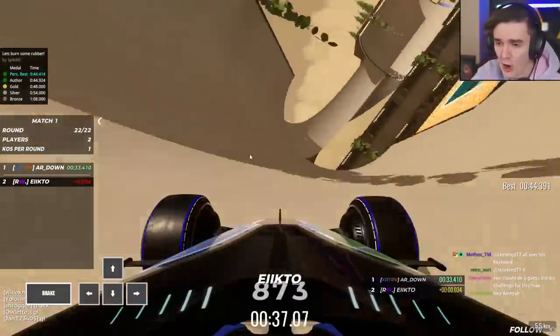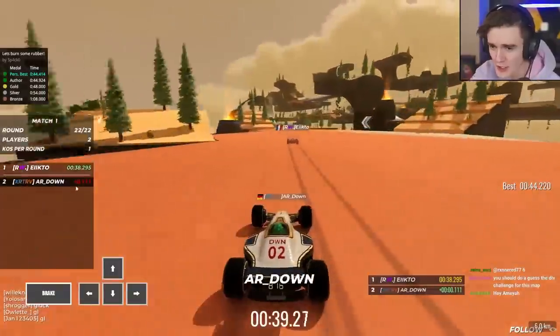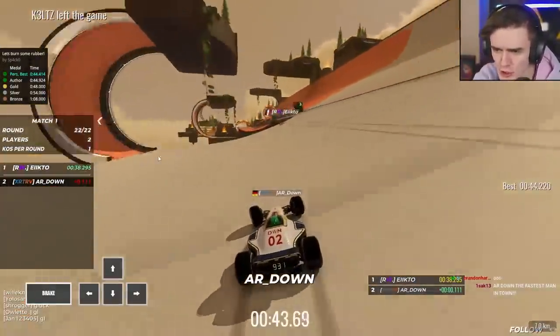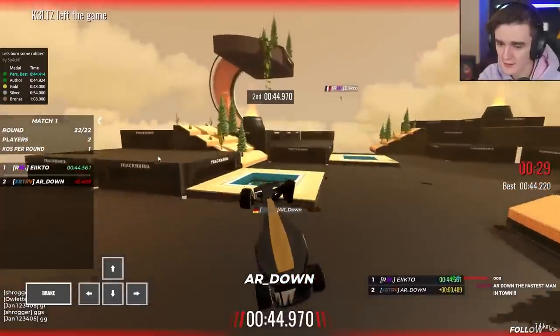Ekto with a good speed slide. Oh shit. Domination. He's just gonna run away with it. Ekto, I think, wins his first Couple of the Day. I think that was his first win. It is. His best was fourth place. GGs.